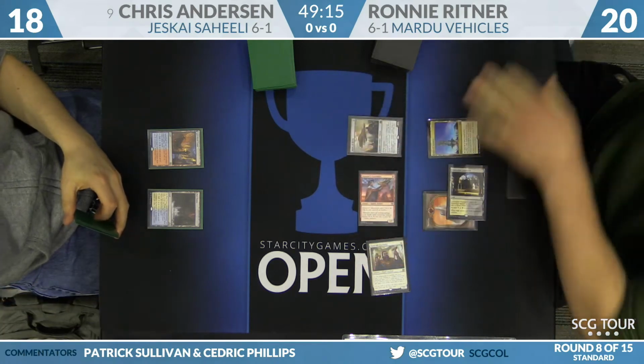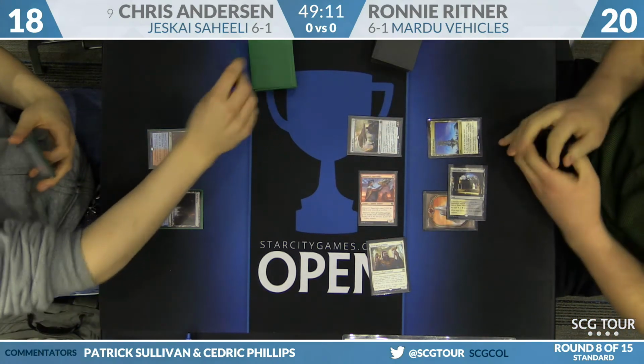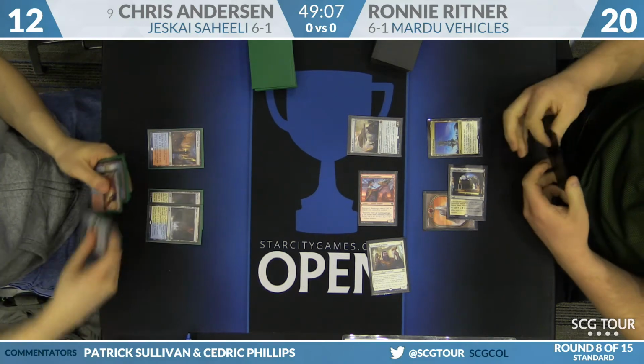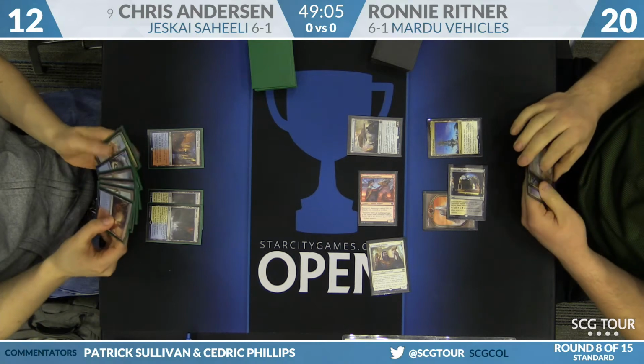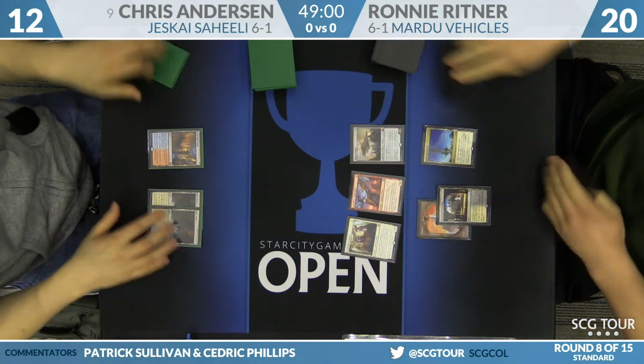Trigger, turn it on, get in for 6. Love what I'm seeing right now. These are beatdowns. These are beatdowns. That's how it was meant to be done. Wandering Fumarole, a little slow. Reveal an Island. Saheeli Rai just stinks on this board. You can't even play it.